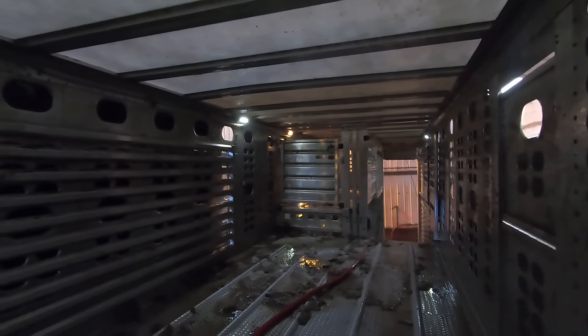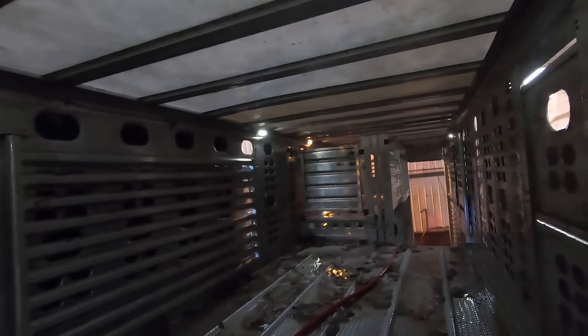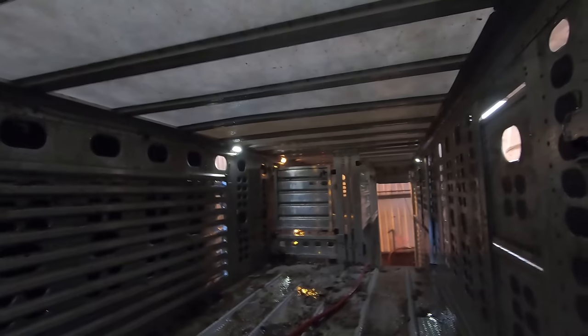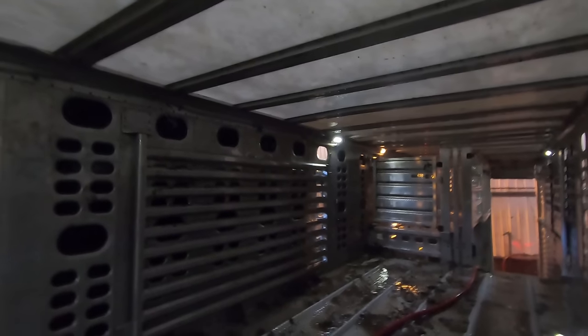So as you can tell, it's pretty simple, you guys. Usually these things have a couple different settings. Once you get it all cleaned out, I usually run it with the shower-looking one like this, and then just go over and rinse the trailer out. Make sure all of it's really clean. And then I always rinse my truck off too. So I'm going to keep going on this.